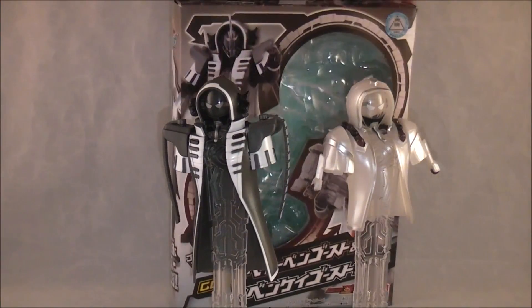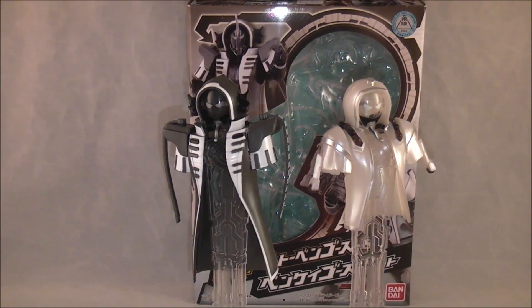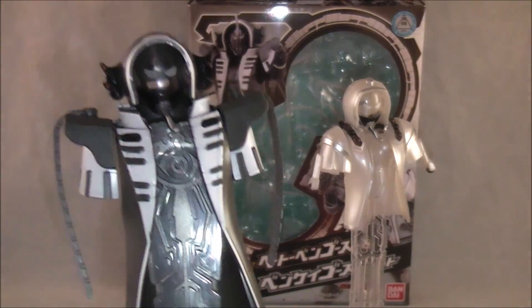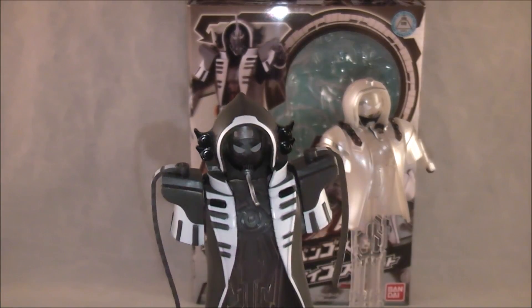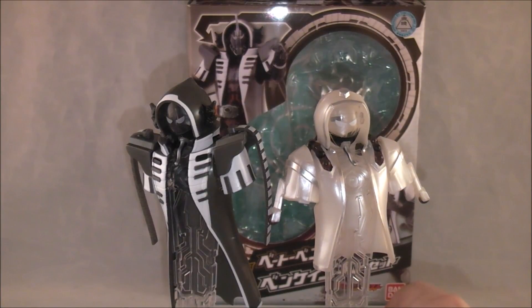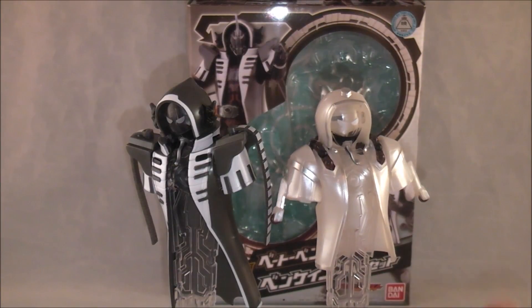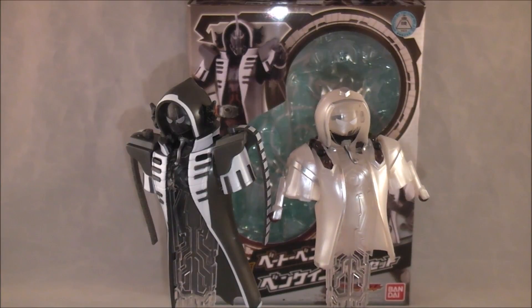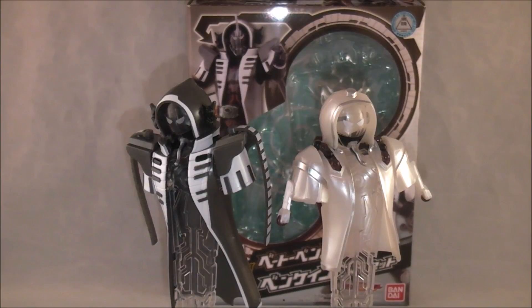As I usually mention with these reviews — which will get very repetitive for whatever reason — the thing I really like about these sets is the stands. You get these clear stands which I mentioned in every review; they just kind of have some designs on them and you put the jackets on them. I think that's the coolest thing about them, honestly. That's the reason I'm collecting these. I'm not a fan aesthetically of how the line looks overall on the figures, but I really dig being able to display all of his forms like this — with the exception of his default forms, which don't give you a way of displaying them. It's kind of a weird double-edged sword because I think it's the coolest thing, but it's also kind of lame that that's the coolest thing. That's pretty much why I'm getting them.